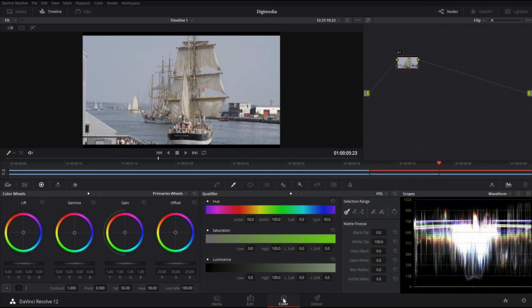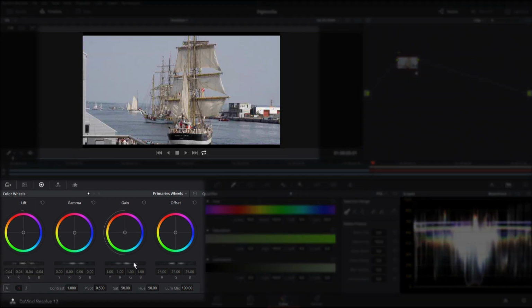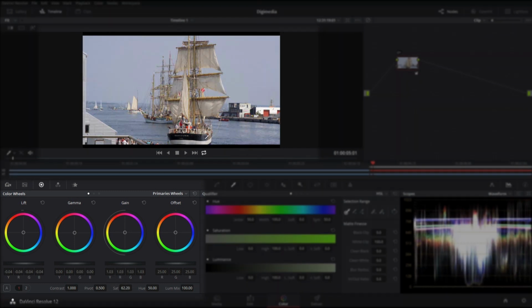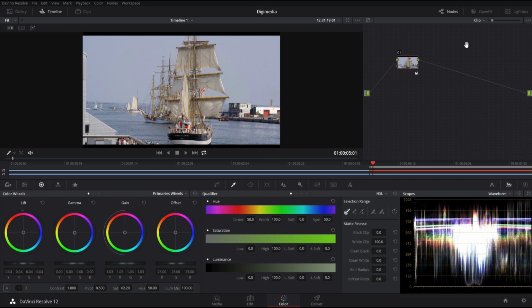Cool. All right. Well, it's actually fairly straightforward, as the tutorial is titled. It's Simple Sky Replacement. So what I've got here is my little boat situation, with a perfectly flat sky, which is very, very uninviting. So I'm just going to do primary color correction in my first node. I'm not even going to do very much with this. I'm just going to increase the contrast just by dropping the lift, bumping up the gain a little bit, and maybe just touching up the saturation a little bit here. So the overall picture looks pretty good, but it's just a very tedious looking sky.